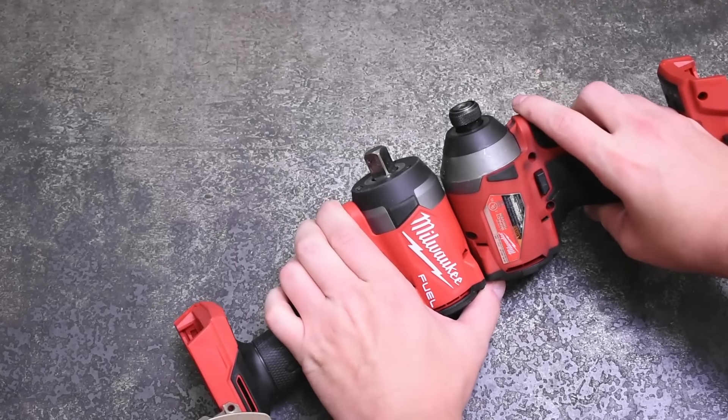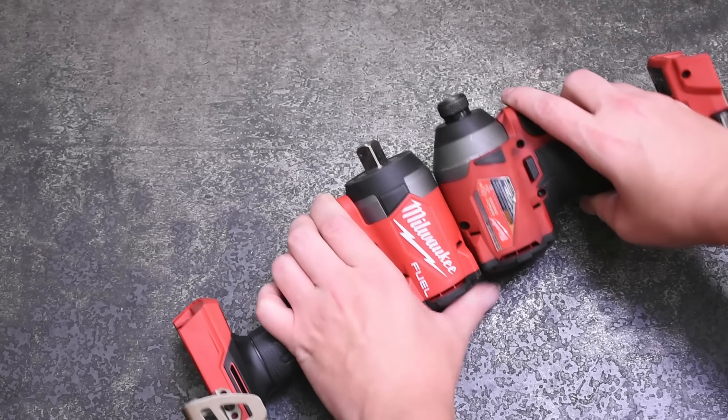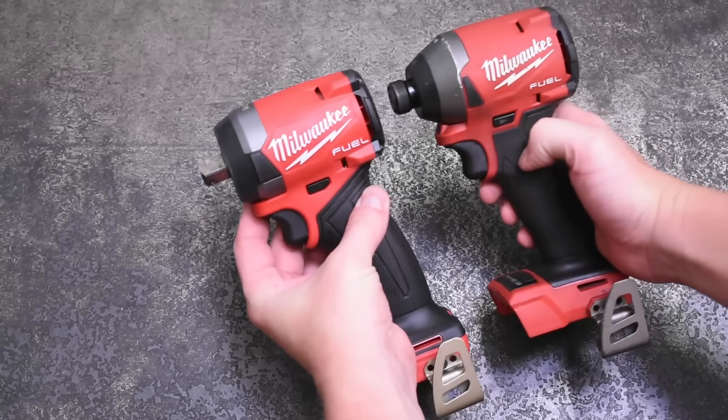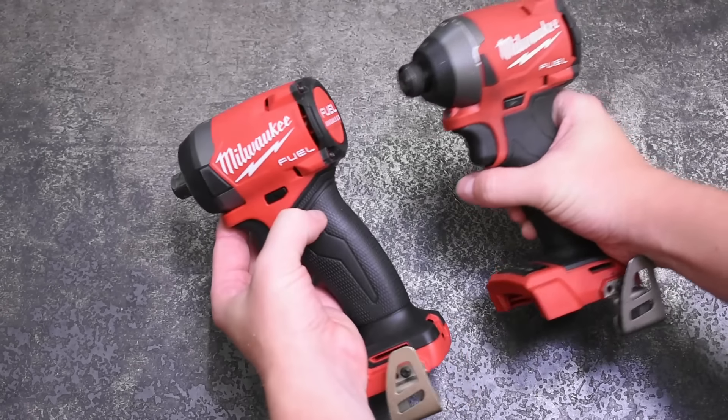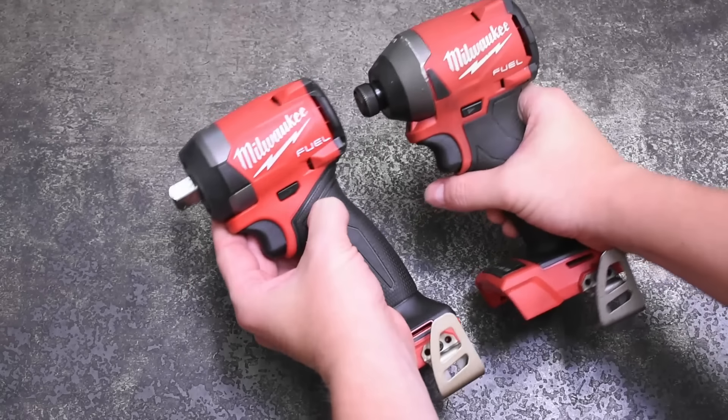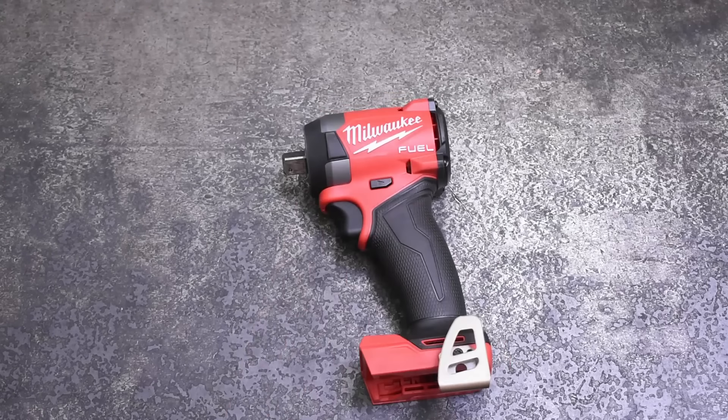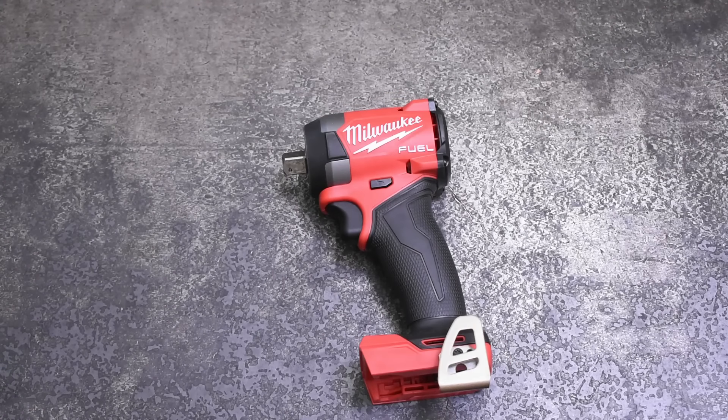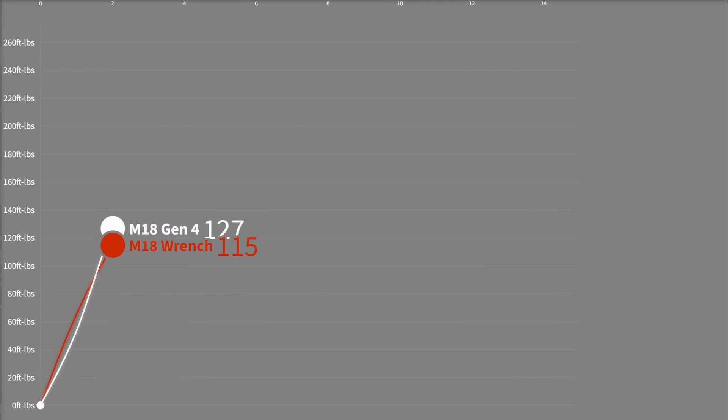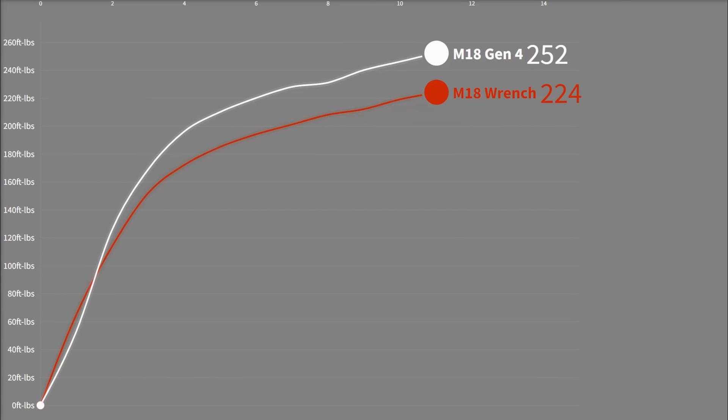Now I still like the Gen 3, but considering most of what we have less than great things to say about the new tool, the Gen 4, is that collet getting beaten up by us and seemingly seizing and not working anymore. This half-inch anvil swap is certainly our favorite version of this Gen 4. When you compare it to the performance of Milwaukee's latest M18 compact impact wrench that you can buy, it would also be Milwaukee's best performing compact impact wrench by our measure if they did make this tool.